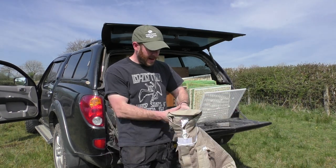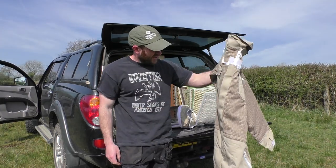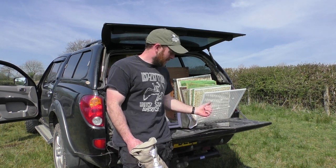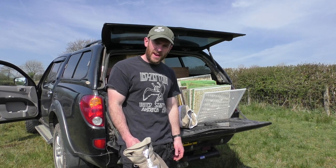Quite like the colour as well, a tannish colour, that looks pretty good. So first impressions, I'm quite impressed with it, I quite like the look of it. I'm going to get the hood on this and start the bee work, or we'll get right into field testing it.